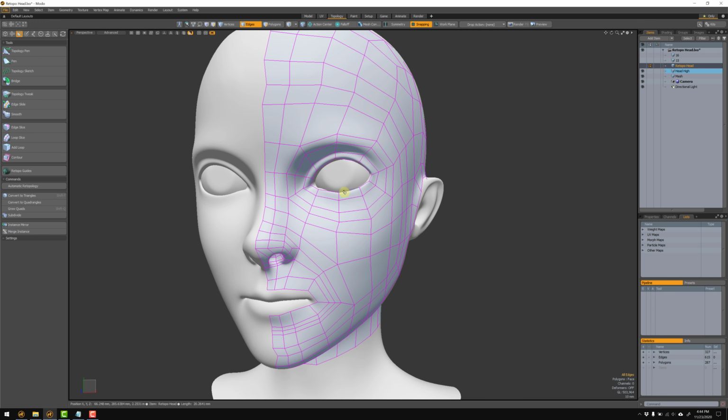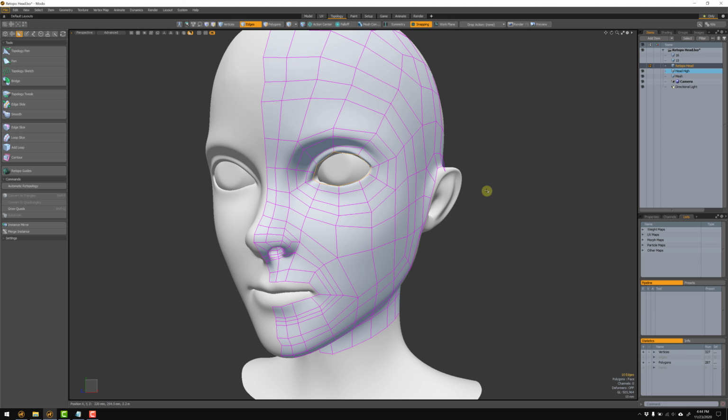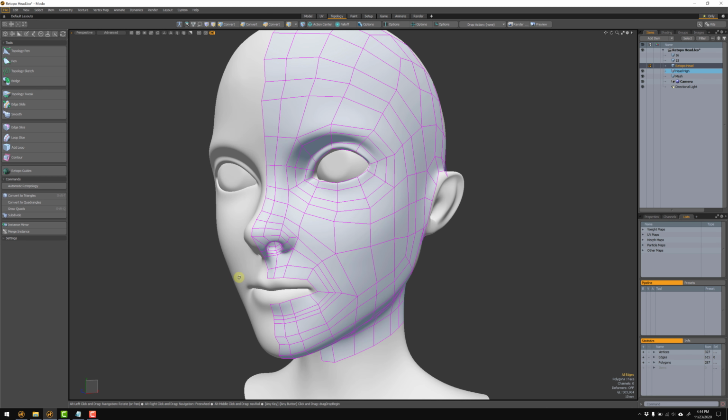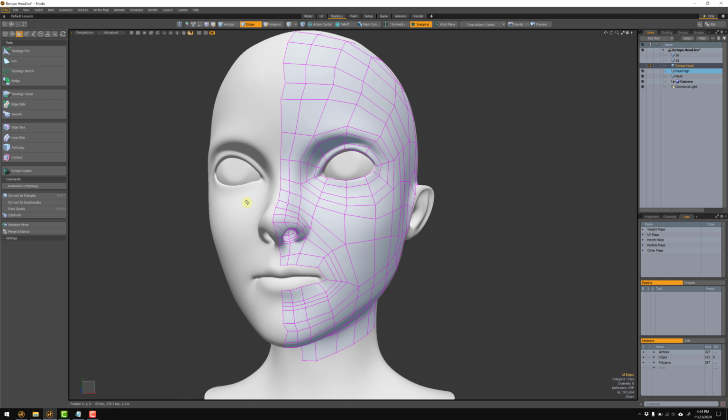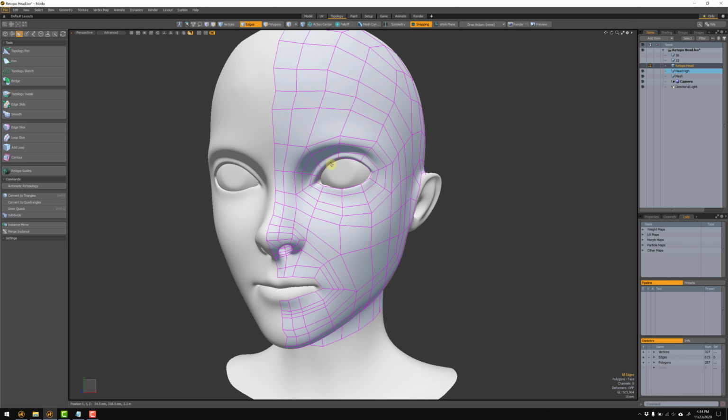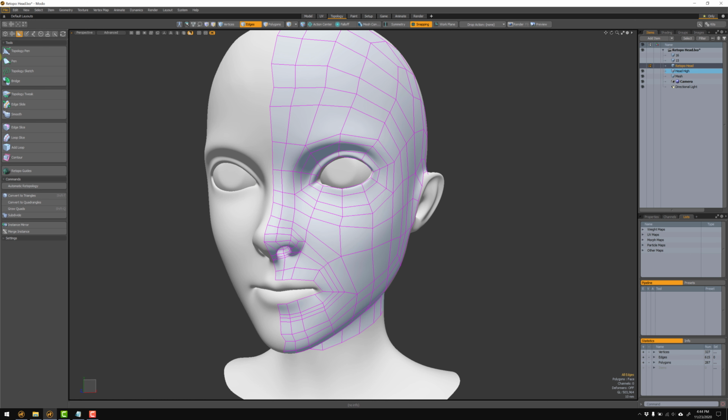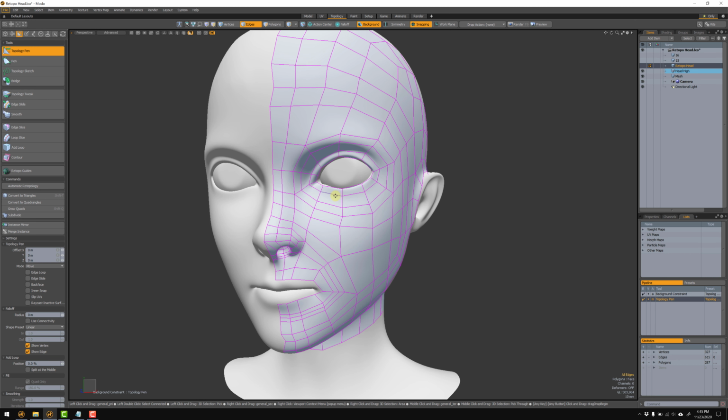So right now our eye is sitting at the original 10 edges total going around. So what we're going to do is go ahead and add 1 edge loop on the top and 1 edge loop on the bottom. That'll give us a total of 12 edges going around. So let's grab the Topology pen, hold Shift, middle mouse click, and again you can see where this loop goes down into the mouth. It's just going to give us a little bit more to work with when we start working on the mouth.